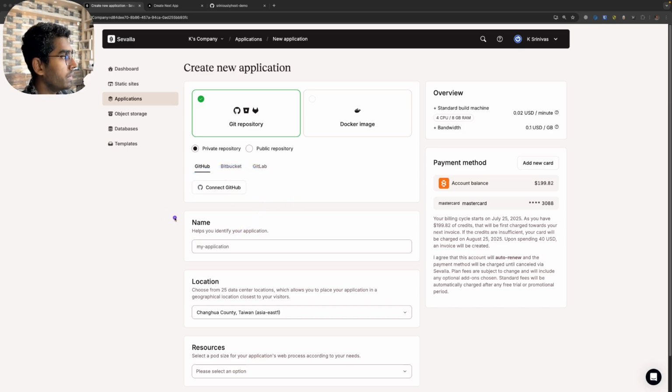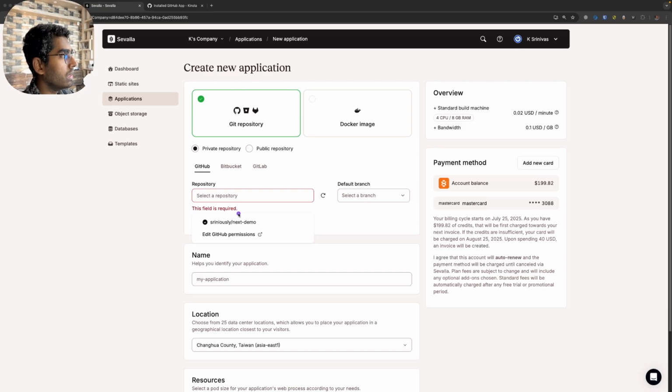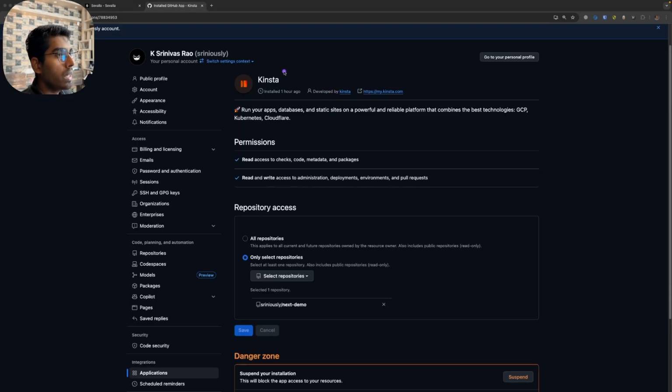After you give it your permission, this particular provider will install a bot, a GitHub application, in your repository. It depends whether you want to give access to all your repositories or only some. In this case, I have given access to one particular repository, which is Next Demo.